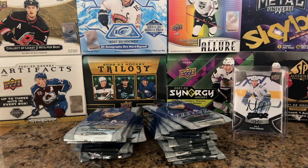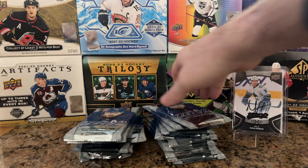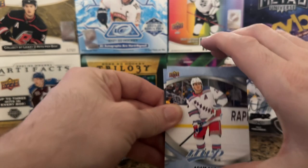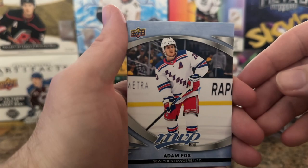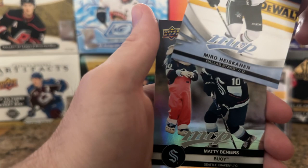I was lucky enough — I always want to show this card off — opening up the newer set of Skybox Metal Universe to pull one of the Emerald Jack Hughes out of 10 autos. I could not believe it. It is still to this day one of my favorite cards in my collection. I think he is going to be, if not already, the face of the New Jersey Devils. So we got Adam Fox up next, Morgan Riley, Elias Lindholm, Miro Hayskin in Ice Battles.